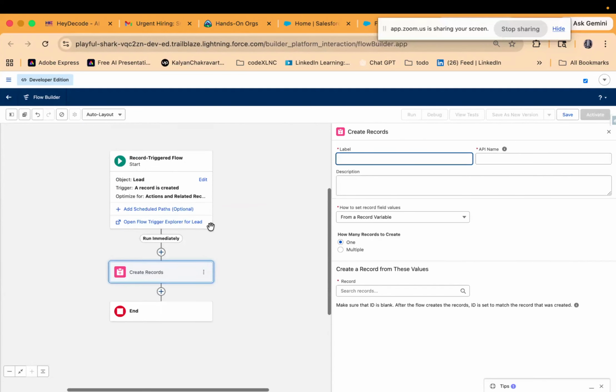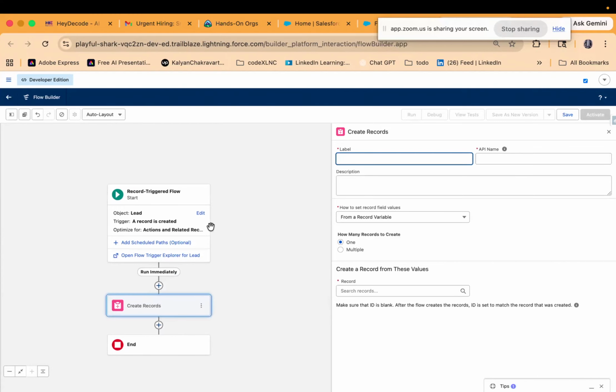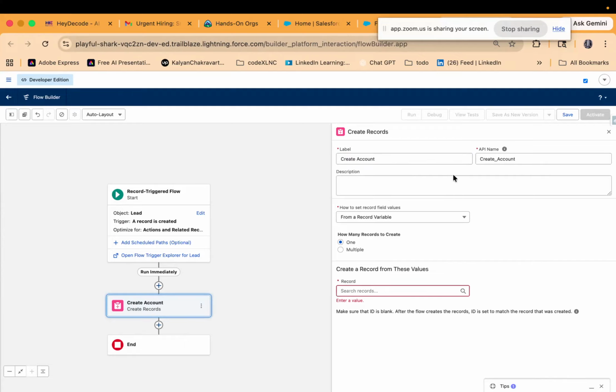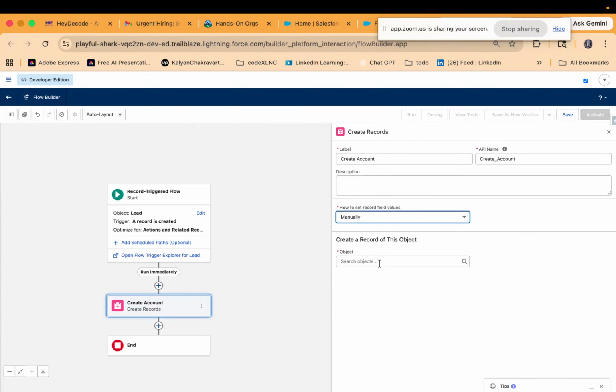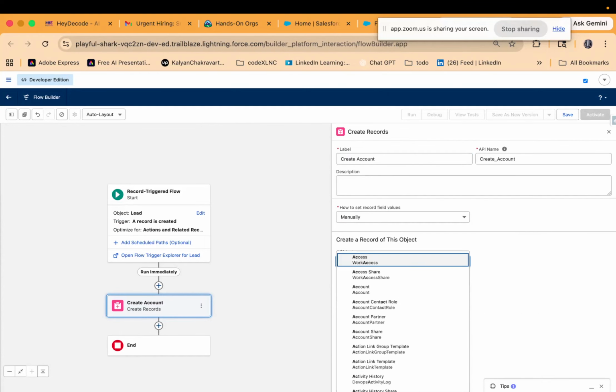Once the lead is created, meaning any record is created in the lead object, then I want to create a record. Let's give a name for this element. Which object now?